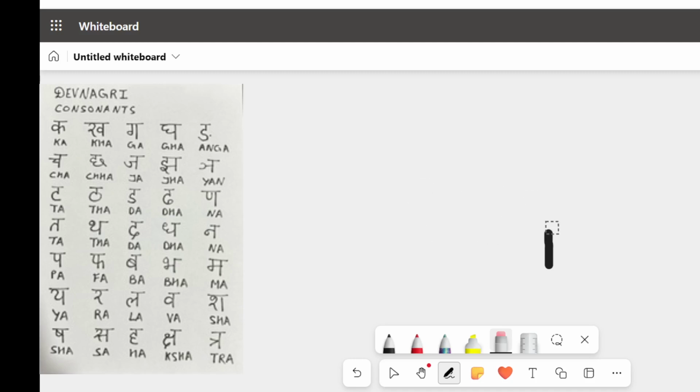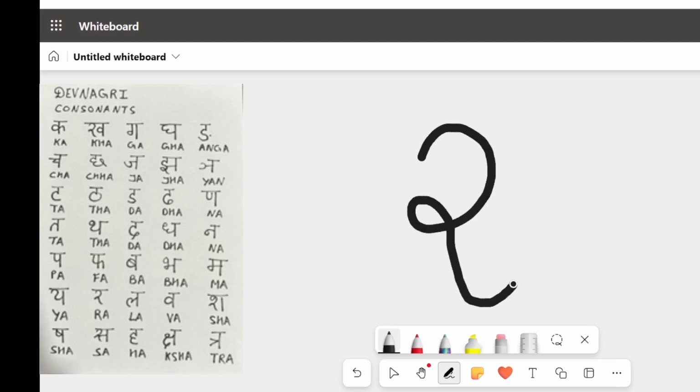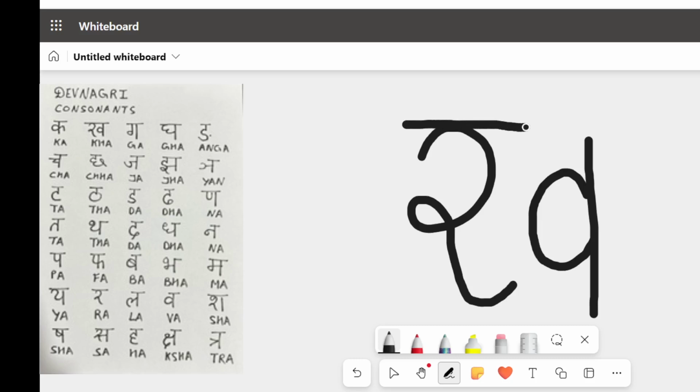The next consonant that we have is kh. To write this one, we start by drawing something like a number 2 with the tail curled slightly up. A line is drawn next to it, and then something like a curve. Half a circle is drawn on that line, and then you put this line on top from left to right. This is how we write the letter kh.